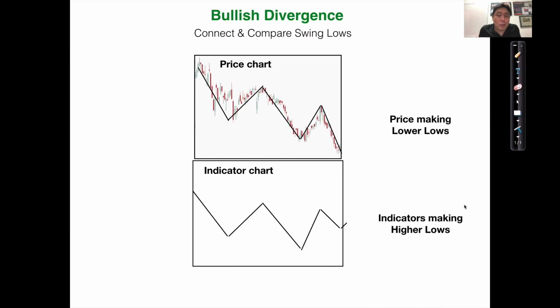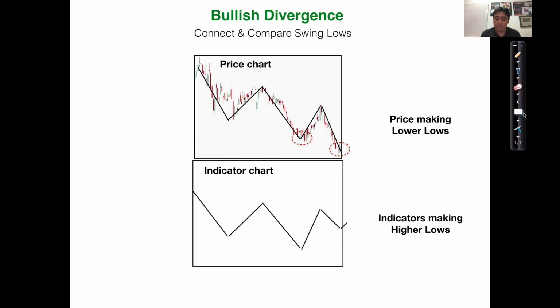All right, so now let's go on to bullish divergence. I do hope now you understand the bearish one clearly. Okay, on to the bullish. All right. So recall that for bullish divergence, we are now looking for it at the bottom of a downtrend. Okay, at the bottom of the downtrend, we're looking for bullish divergence.